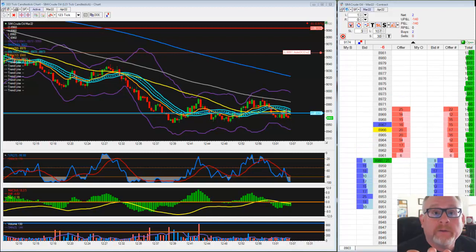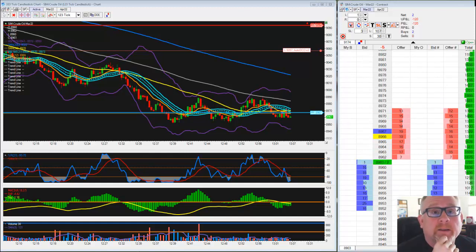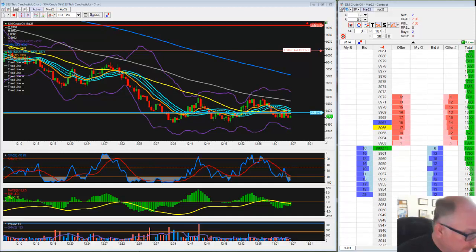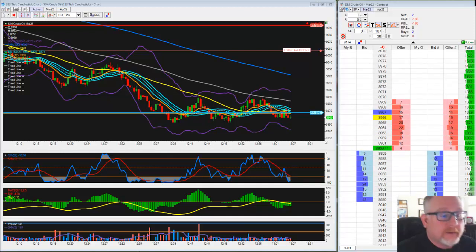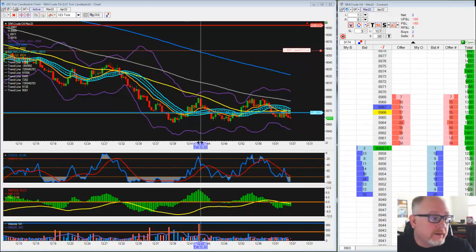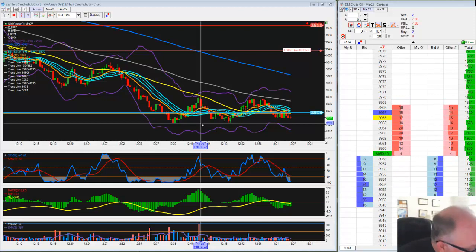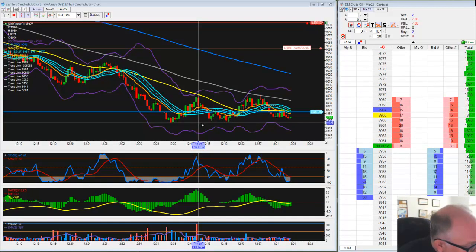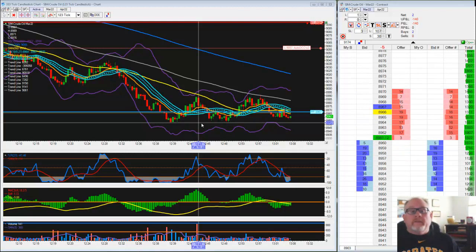Coming in the afternoon, sometimes I start at 1 my time. Most times I don't start looking into the market till 2. I'll turn on my computers when I get home from work at 12:30 roughly, but I don't normally get to the computer and start working my day trading until later on. So I wouldn't mind buying another one below the 51 mark if it goes underneath there. We'll keep our eyes on that. Anyway, I call it 30-minute day trading, and I'm going to continue to test this out in the month of February.